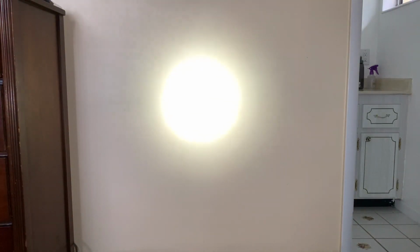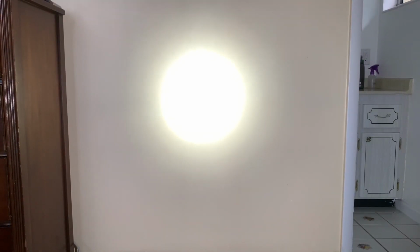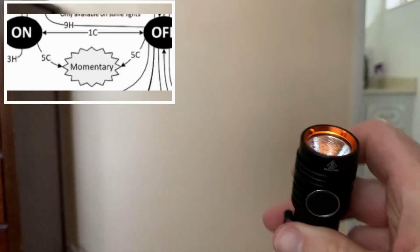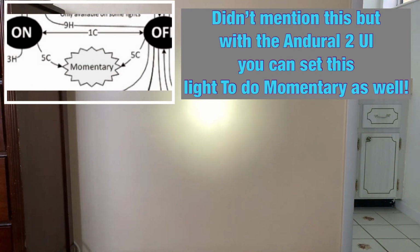So you have step mode or smooth mode. Let me turn the light on. I think we're in step mode right now. If you just hold the button down, you'll step up. If you let go and then hit it again and hold it down, it'll step down. It does go really, really low. I'll step it back up a little bit so you have something more to look at.